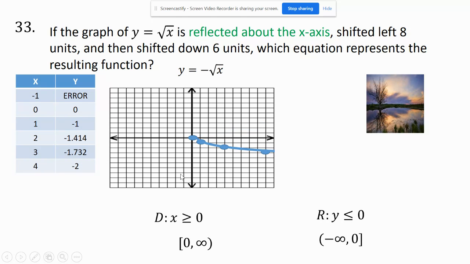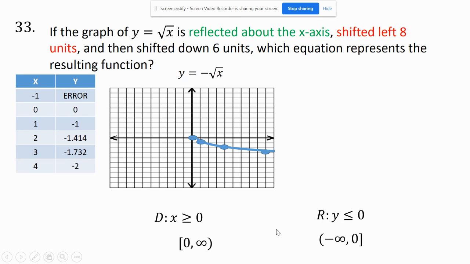And now the domain didn't change any. None of the x's changed. And the y's just flipped from positives to negatives because I'm putting a negative in front of it. So now I'm looking for values less than or equal to 0, or from negative infinity to bracket 0. Notice also the side switched from 0 to infinity, and now it's negative infinity to 0, because you always write the smallest one first, smallest number first. Negatives are smaller than zeros.